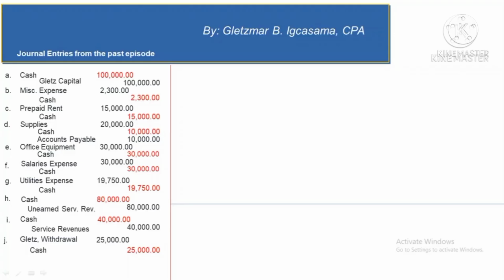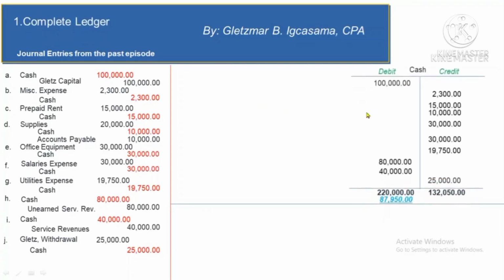The first that I would like to emphasize is the complete ledger, because the T account that I have introduced a while ago is not complete, meaning this is not enough. So you have to put other details like, for example, the date of the transaction. Example, this cash inflow or debit 100,000. When did this happen? The answer should be the date. So you should put the date here. For example, the date for this cash inflow is 1/8/20XX. Of course, other postings should also have their own corresponding dates.